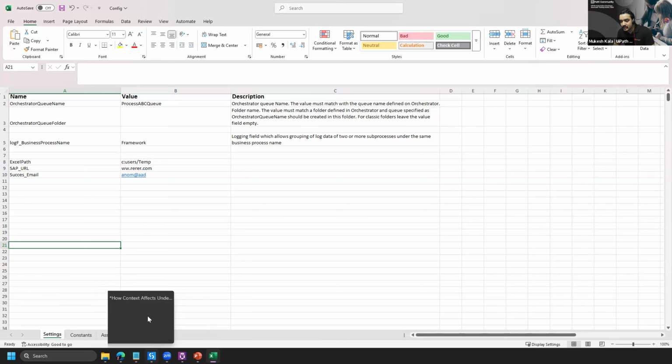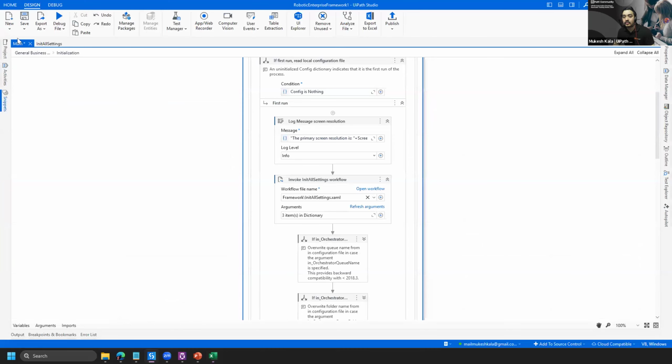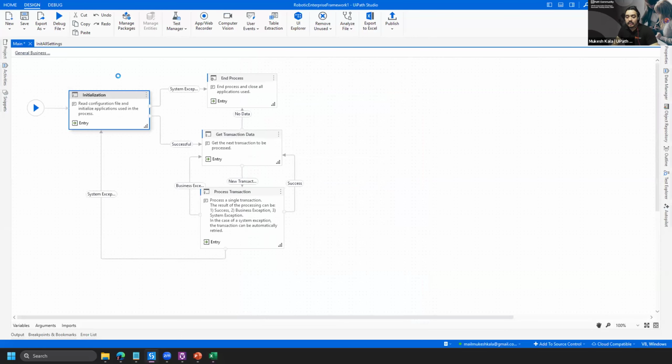The answer to that is again this guy, which is the robotics enterprise framework, right? And if you see here, it's very simple. You have learned the state machines, so you would be able to understand. UiPath tells me that, first of all, I'm going to start here and read the configuration file, which is like that Excel file we saw.